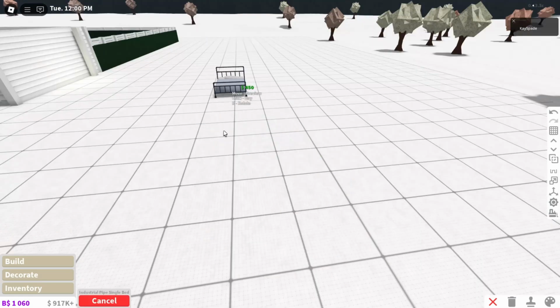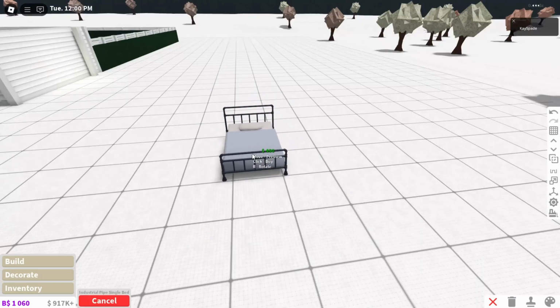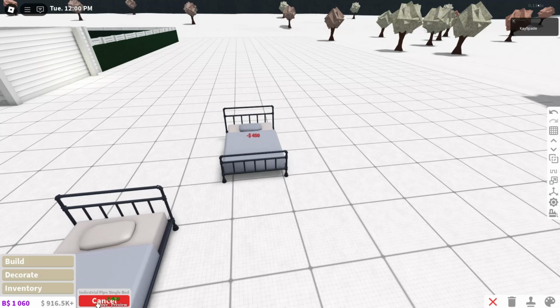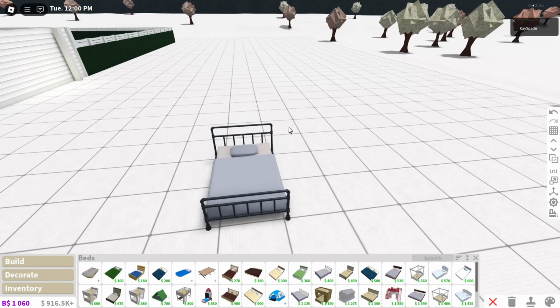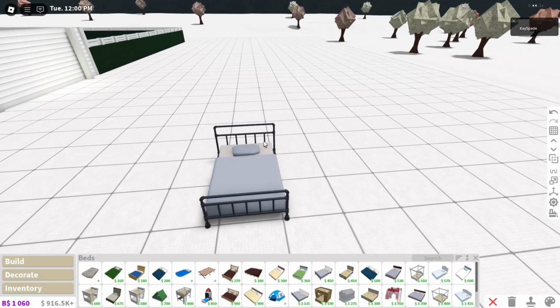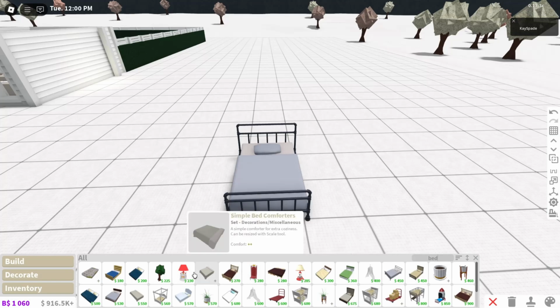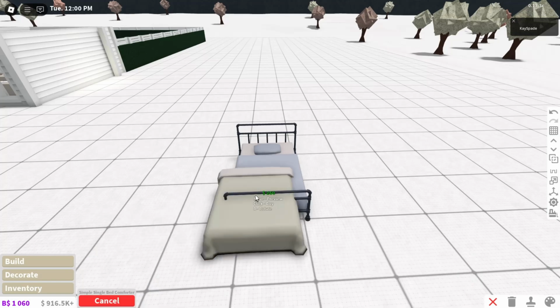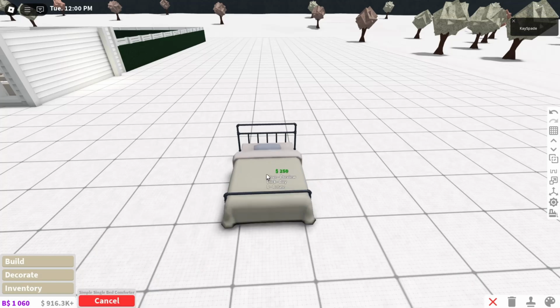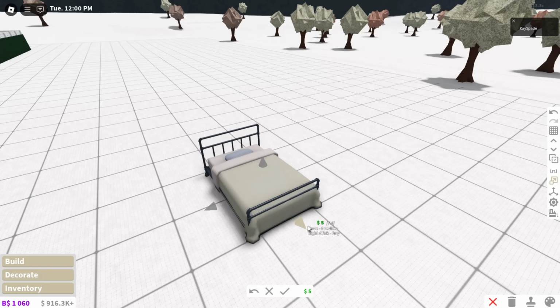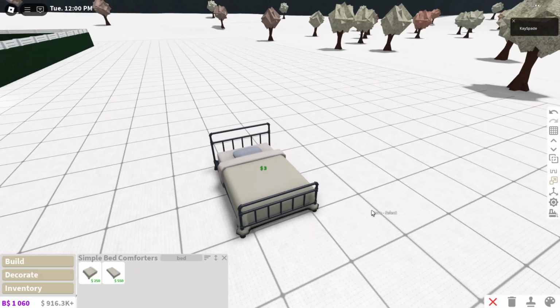Now, I'm just going to use this bed, as this bed is actually very realistic in my opinion once it has pillows and bedding on it. But what I'm going to tell you is don't ever keep your beds like this. Now, the easiest thing to do is literally just search bedding and it will come up, and then you're going to want to use a single one, as this is a single bed. And then what I do, because obviously it was a bit overlapping, I just kind of get it to the point where I want it, so something like that.